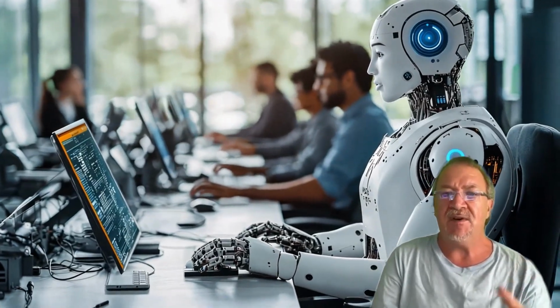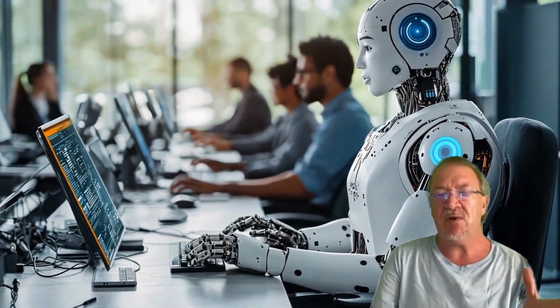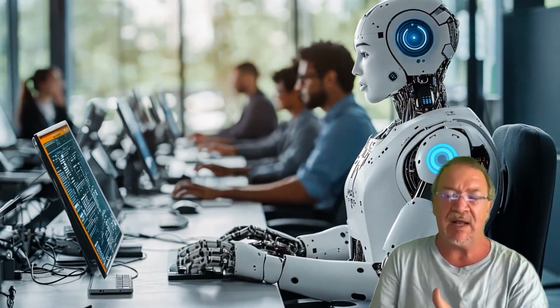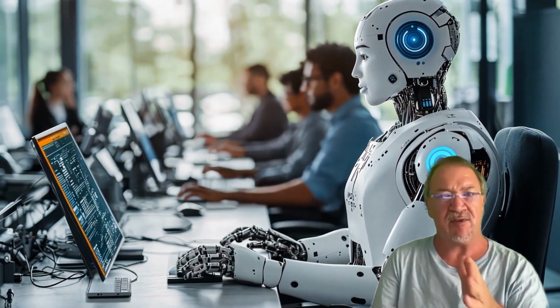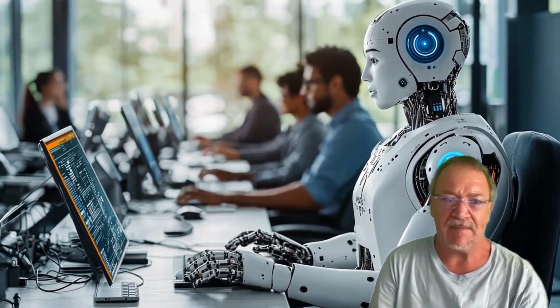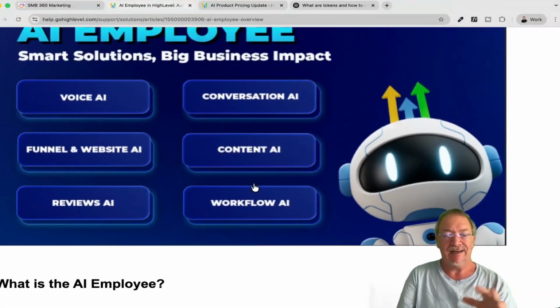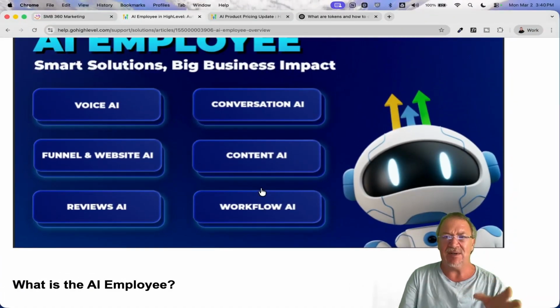Now, reviews AI. Reviews AI is what you use when you want to automatically reply to somebody who has left a Google review for yourself or for one of your clients. So that's what reviews AI does. Now, there's some other things that it can do inside of there. There's a lot more logic, but ultimately, if you want to deal with automatically replying to Google reviews that are left, that's where reviews AI comes in, and that's all it's used for.